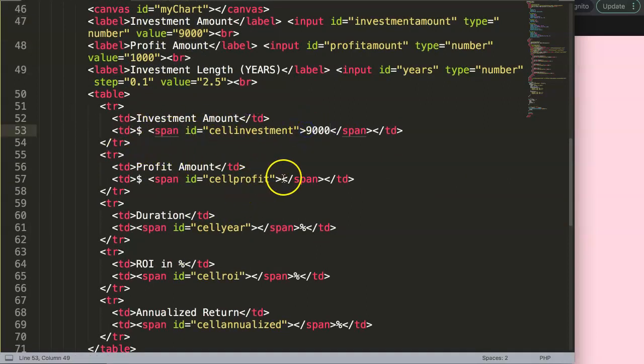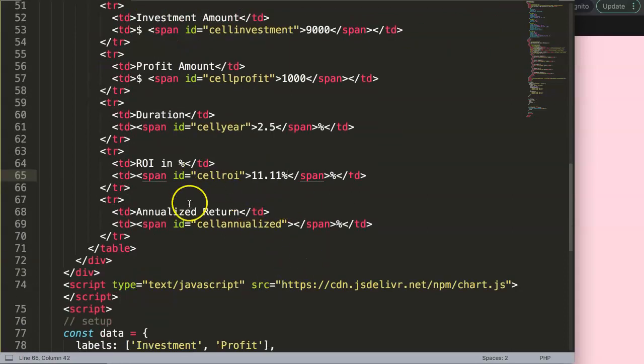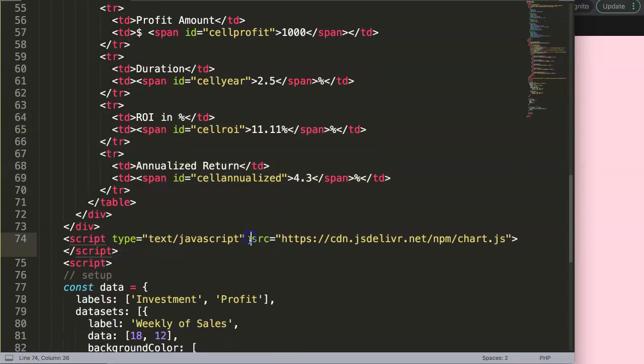We put it in here, and this will be 1,000. So these are just all hard coded. They will eventually adjust the moment we soft code them. Alright, so that's what we're going to do. Return on investment here, if I'm not mistaken, this is the one I work with. And then you have the annualized return. It should be 4.3% something. Alright, so we're going to work with that.